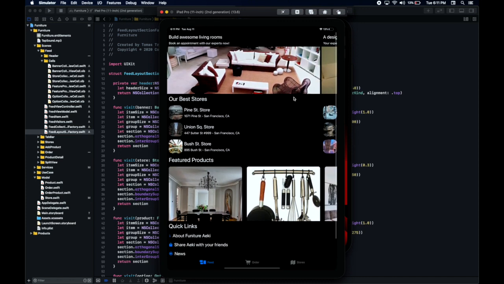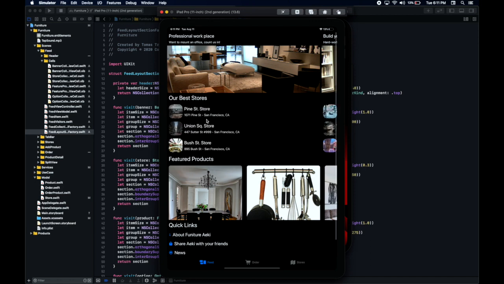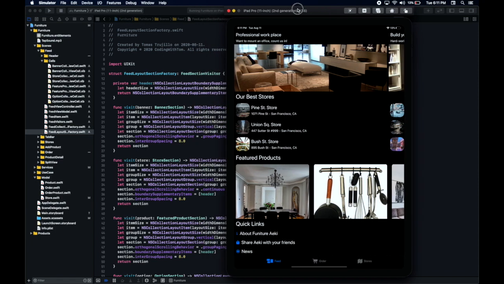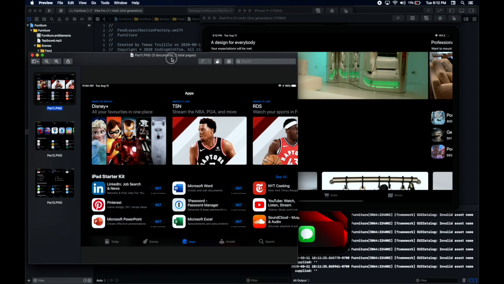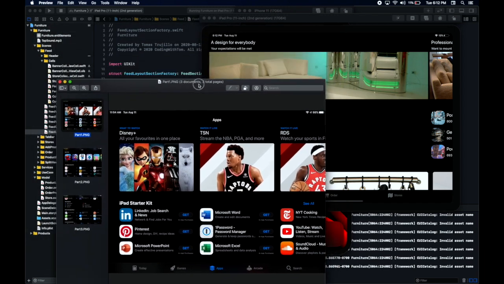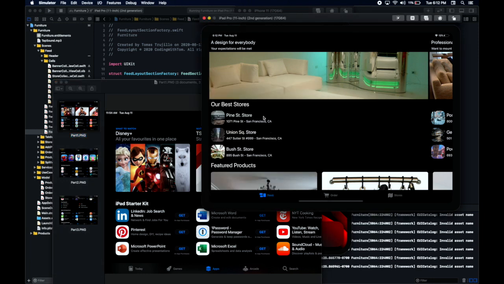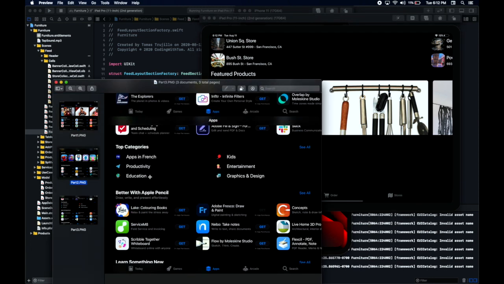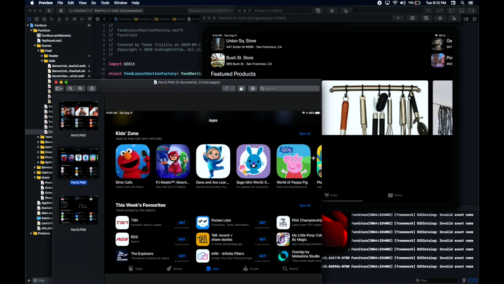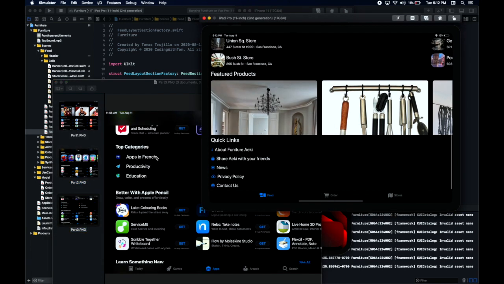Now, although we do have everything being laid out for iPad and it works, this is not ideal. Let's bring up the views from the App Store on iPad. As you can see, we have a very different layout on iPad. Here, the banners, we can now fit almost 3 on the same row. Same goes for the second section here. We can now see 3 sections. Let's go down to the featured products. You can see almost 1, 2, 3. We see 5 and almost a 6th one. And here in the links, we have 2 per row.